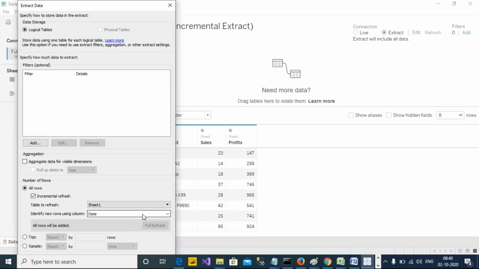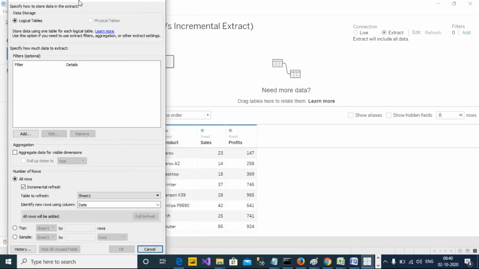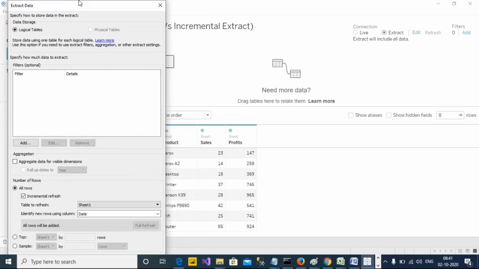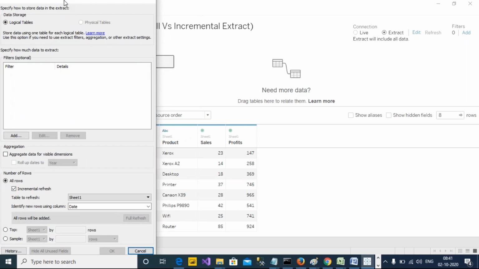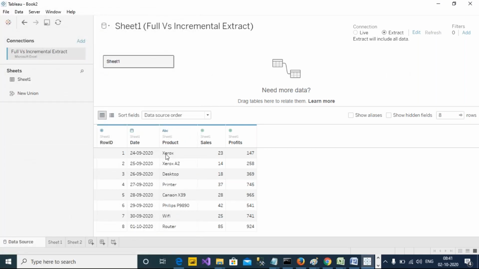Did that click? Okay, it's hiding. It's a poor design, I would say. Did it click on the OK button? It looks like it clicked on the OK button, so we'll validate that. What I selected there is incremental refresh.